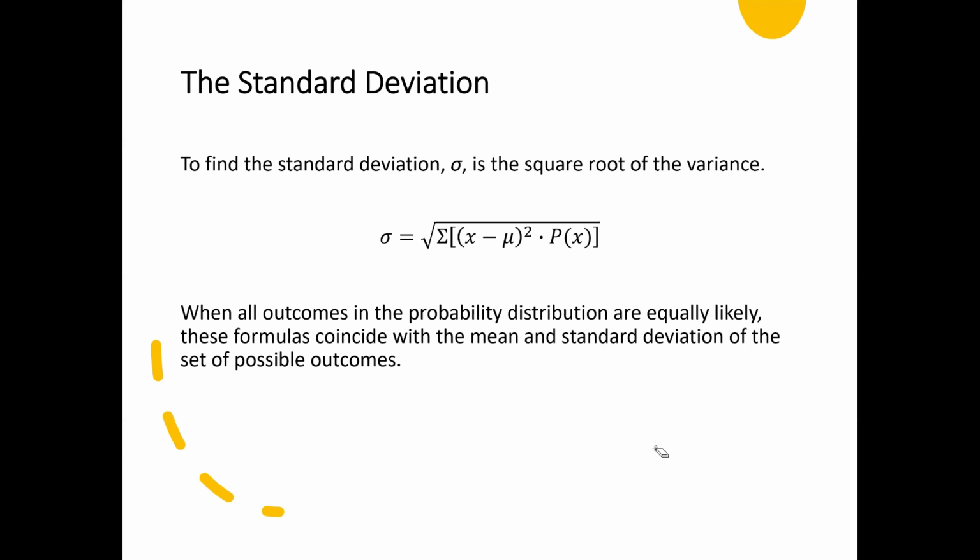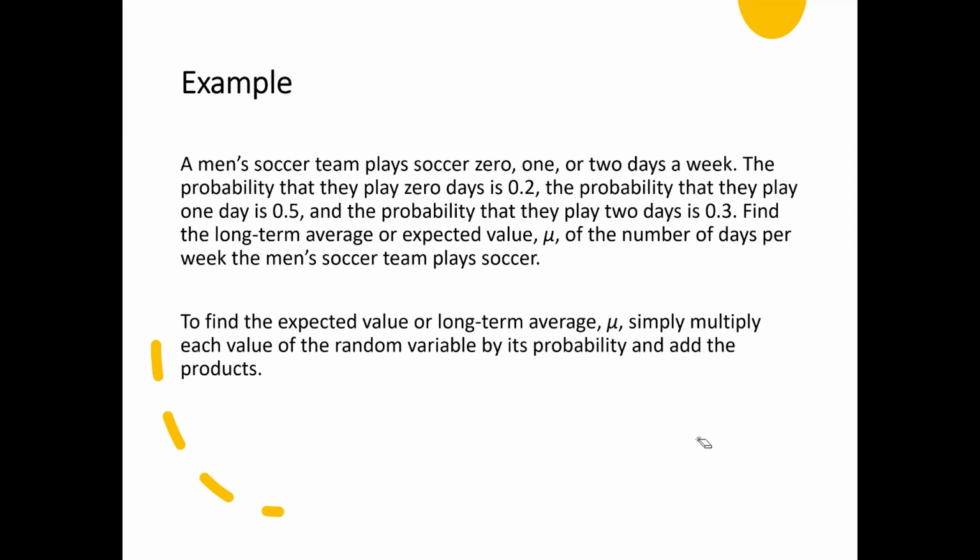To find the standard deviation, we're going to give up pretty quick and let the calculator do this. You have to take the difference in the value of the random variable and the mean. So each random variable, you're going to subtract the mean from that. You're going to square that, multiply it by the probability, and then take the square root. So that gets cumbersome really quick. So we're going to let the calculator do it. All right, so let's do it once and then we'll say we did it and then we'll let the calculator do it.